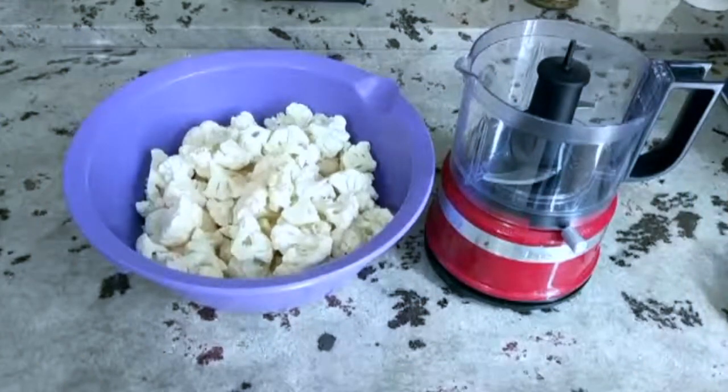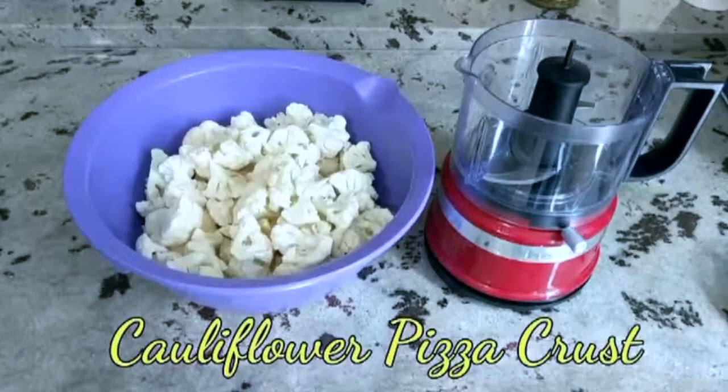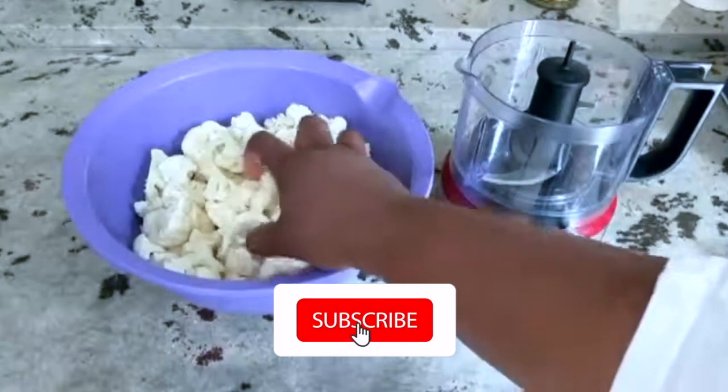Family. Today I am bringing you the recipe for a cauliflower pizza crust. Well, I'll be making pizzas. Someone asked me for this, so here it is.